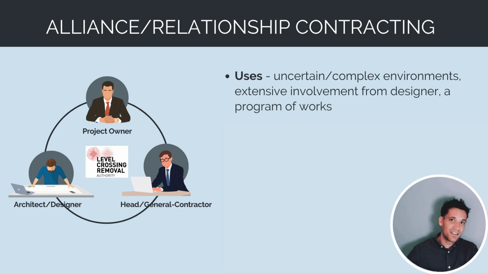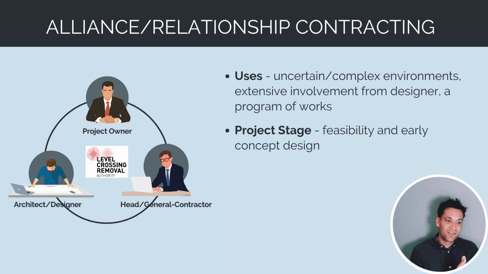So the designer isn't treated as another subcontractor or third party, they're part of the project team. And generally these are done when there's a program of works, because there's quite a significant setup cost to this model. So for example, the level crossing removals were all delivered with an alliance structure where the project owner, the designer, and the head contractor formed an integrated team to manage a program of works.